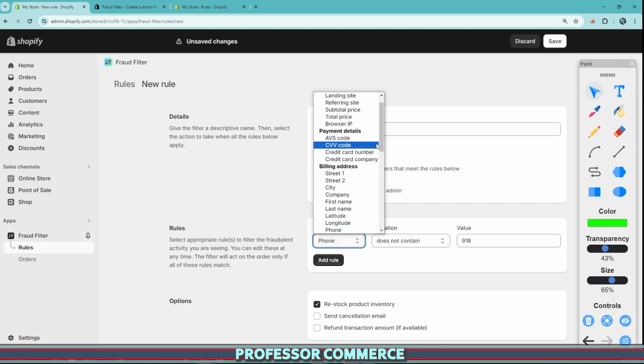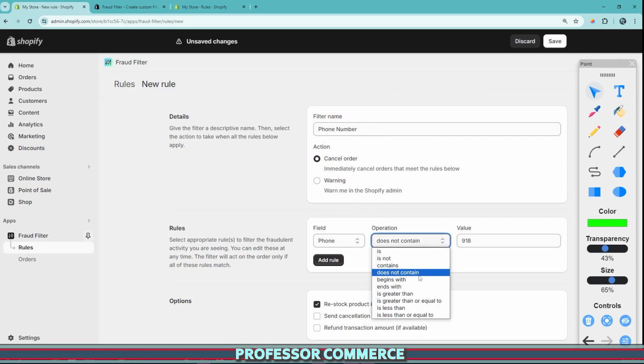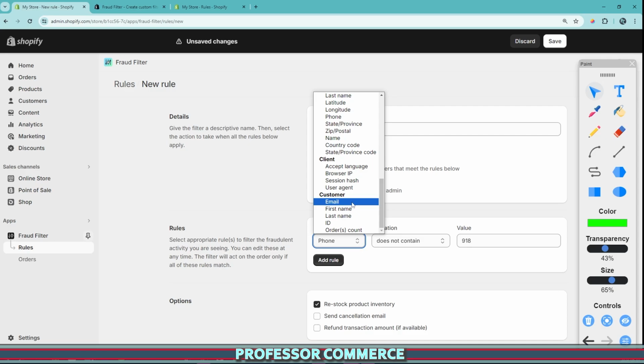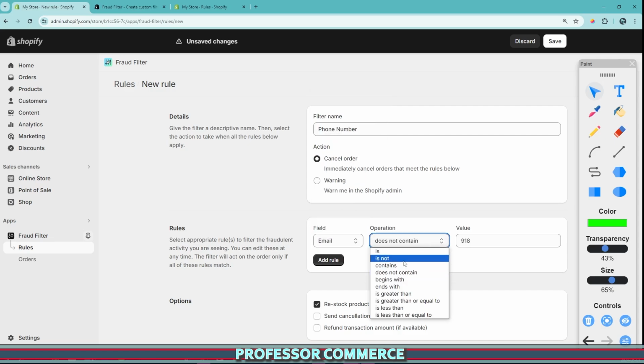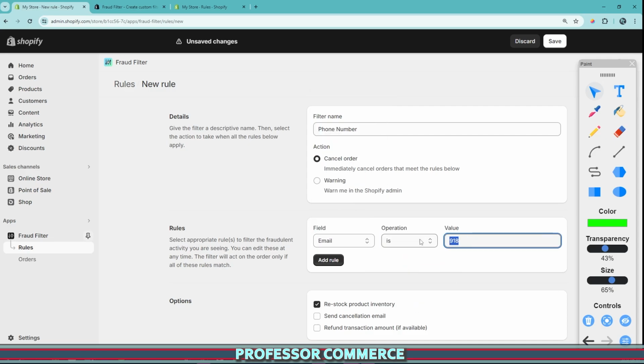There's so many things that you can do with this, especially with the operations here, like less than, equal to. If you're having a specific issue with a customer, you can add their customer email here specifically, right from the order page. Maybe this was a customer that you just don't want to do business with anymore. You sent them items, there were chargebacks, there were refunds, and it was a whole issue. If you run a business, you're going to have good customers and bad customers. So if you just don't want to deal with a specific customer, you can put their email address here.